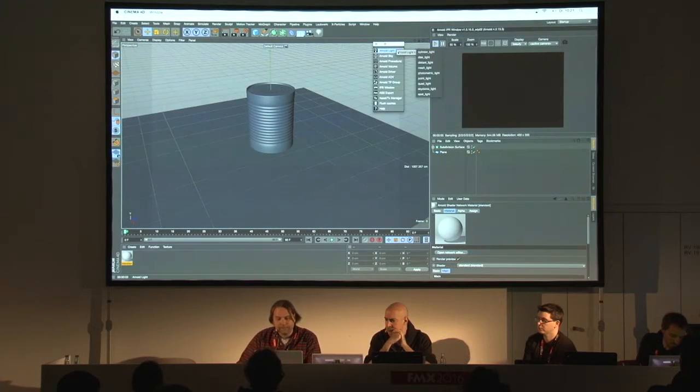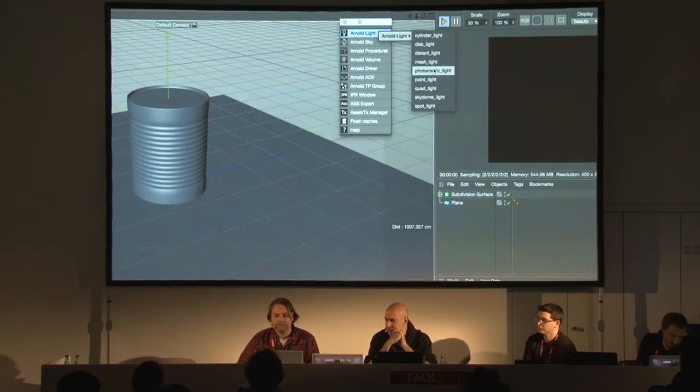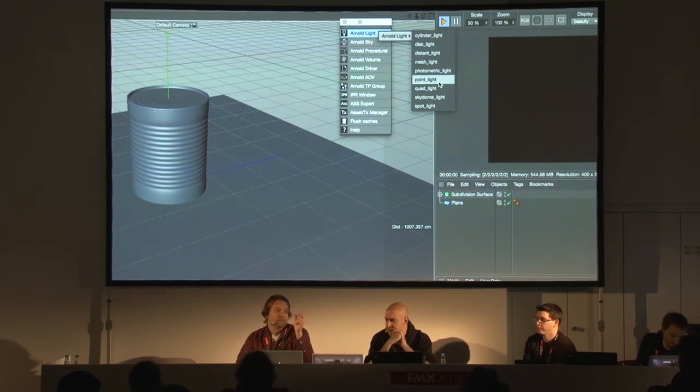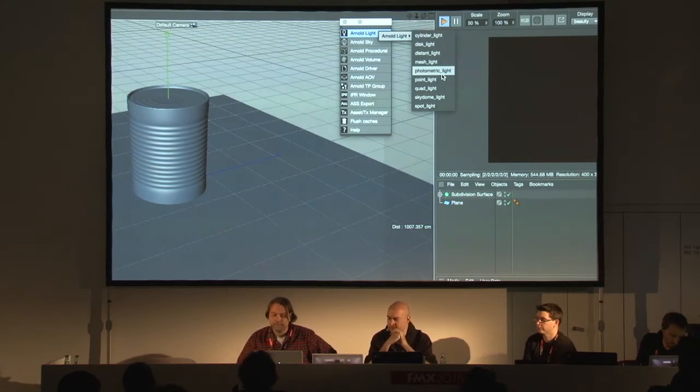So if you want to add a light source, you have here all the light sources you know from Cinema 4D. You have standard things like a quad light. This is the area light we use in photorealistic visualizations, but you also have a point light, where you can change the radius, which is really nice from the perspective of realism. For architectural stuff, you have a photometric light. You can add IES files to it to have the right fall-offs.